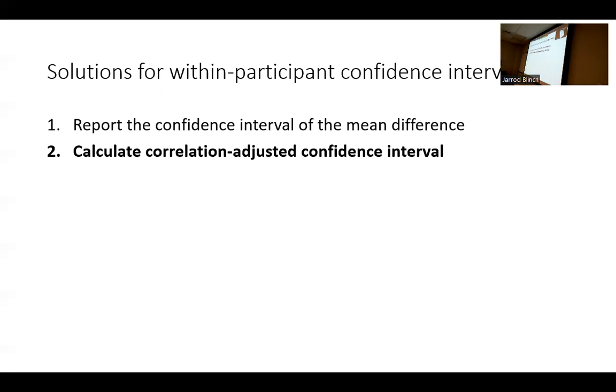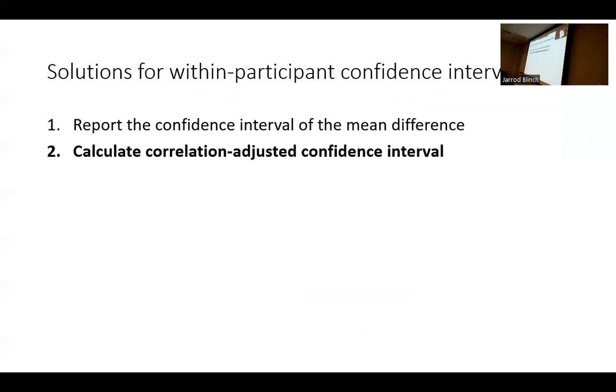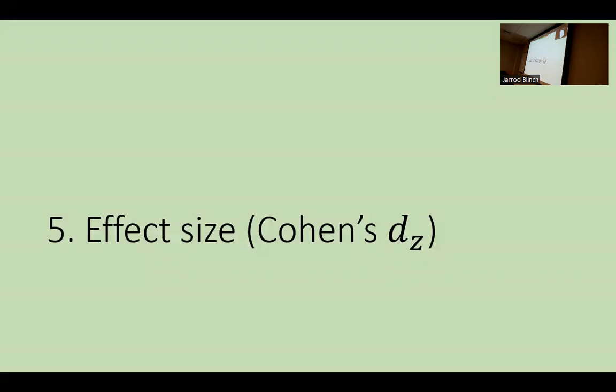You can calculate it with the standard formula, but you just need to make sure that you're using the standard error of the mean difference. This is based on the difference, and you can see that it's going to be different for paired samples than independent samples. So the standard error of the difference here is 0.7, and here it's 0.3. So this one is including 1 source of variability. This one is including 2. Okay, effect size.